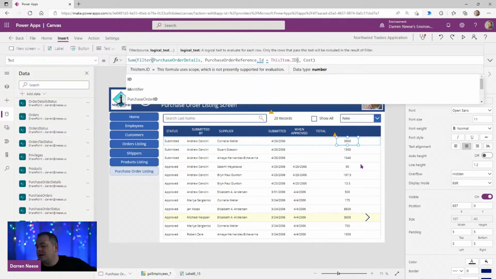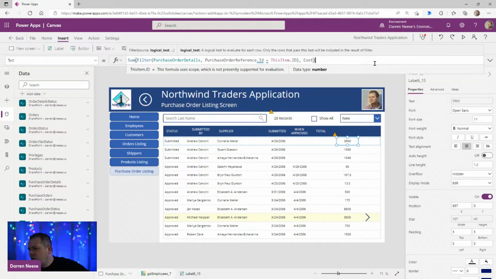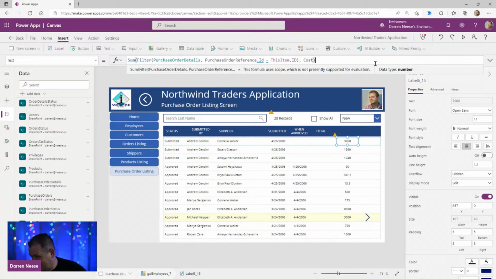All right. So on each of these labels, as it's rendering each of these labels in this gallery. Now we don't have a lot. We only have 28 records, so it's no big deal at this point. But if you can imagine us having a few thousand records here, now Power Apps can only get 2,000 records at once. So even a thousand would be a lot. But the gallery, of course, is only going to render 100 at a time.